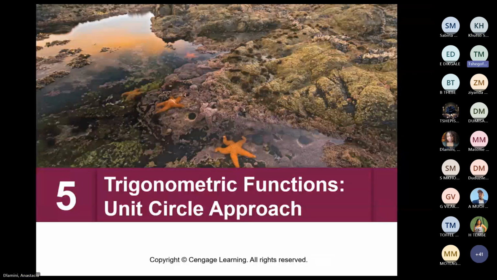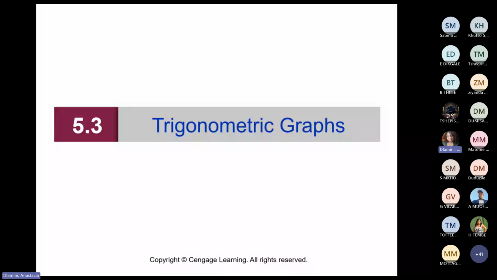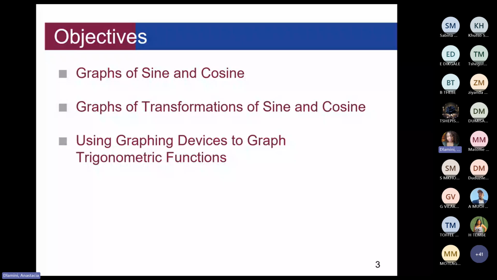Yes. Okay. As long as you perfect cos and sine, then secant, cosecant, cot and whatever, we'll see it in future, which is in the next hour or something. So let's look at trigonometric functions. Now, graph of sine and cosine. We know how to draw the graph of sine and cosine without using a calculator. And then they say graphs of transformations of sine and cosine. You remember your transformations from chapter 2. Same applies here. Now, using a graphing device to graph trigonometric functions, we're not going to do that section.